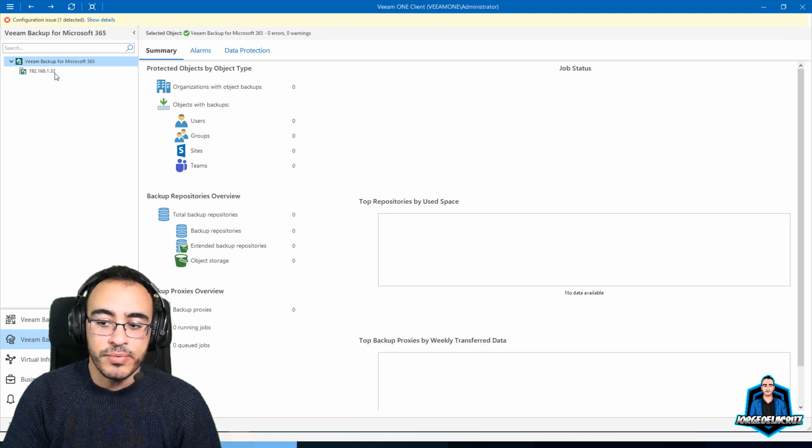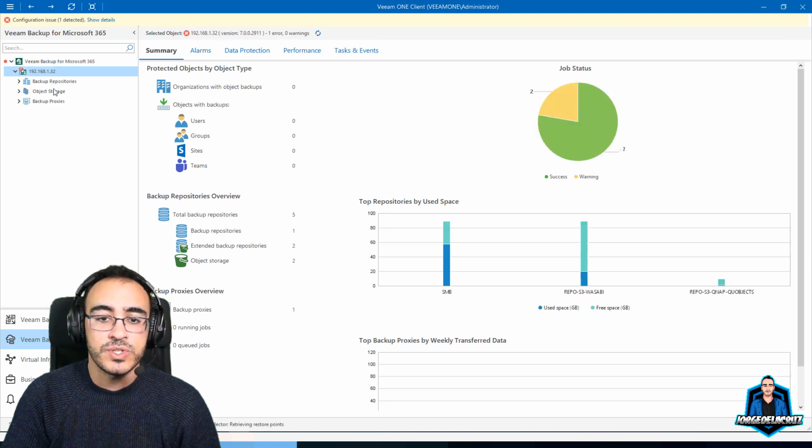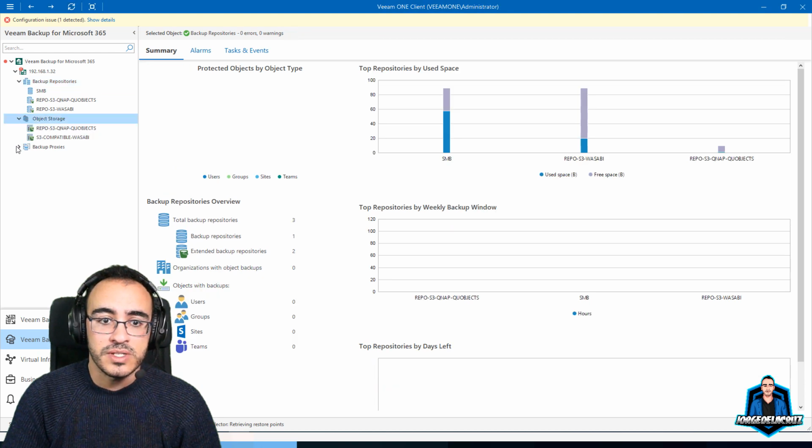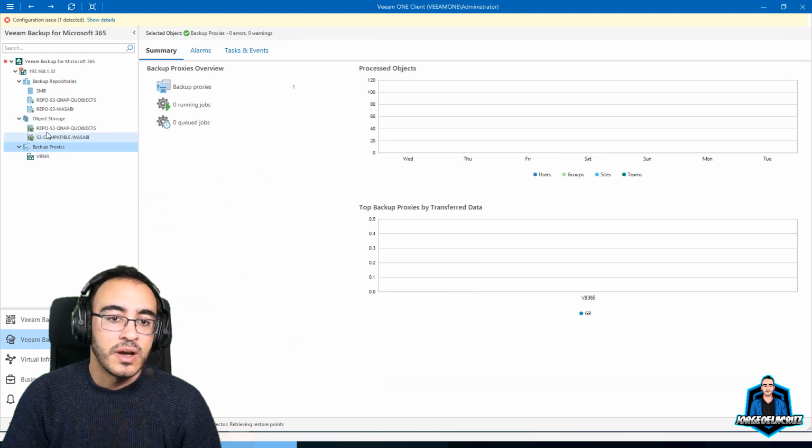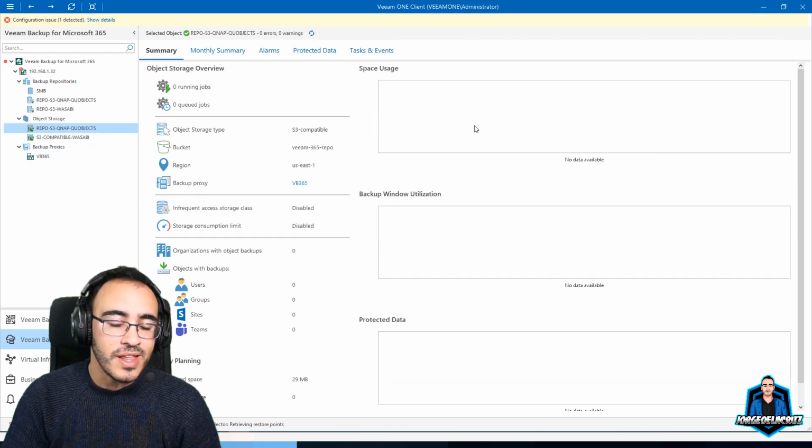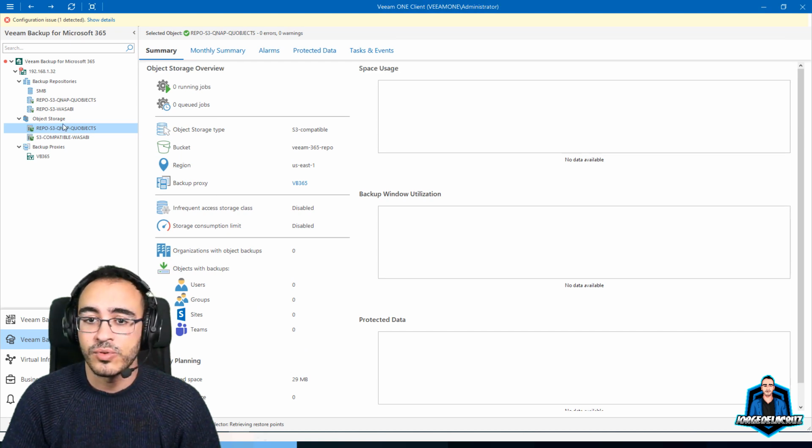So there are a couple of things that we can do here. As you know, the product Veeam ONE has two views, the thick client and the web client. On the Windows client, what we can see is kind of real-time data protection and monitoring of the proxies, repositories, and so on. So it might take some time. You can refresh a few times, or leave it here for 10-15 minutes.